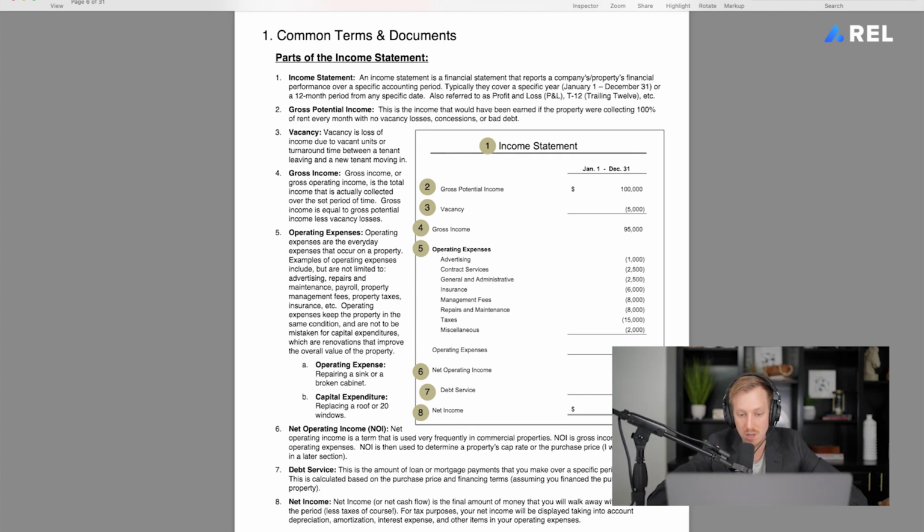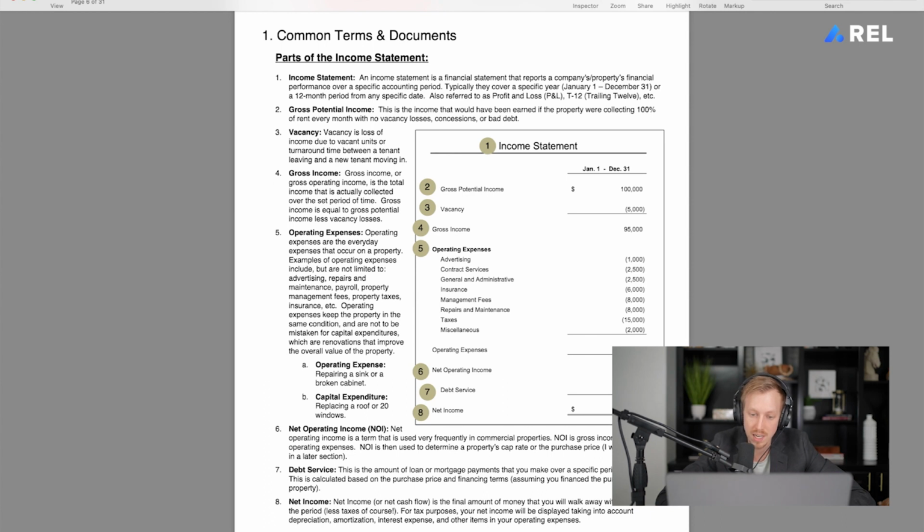And this will make more sense in a minute, because net operating income is what we use to determine the value of a property. That's why this number is so important, because this number determines how much your property is worth. It may sound a little strange if you're not familiar with it, but this number, NOI, determines what your property is worth. And I'll show you how that happens in a bit.